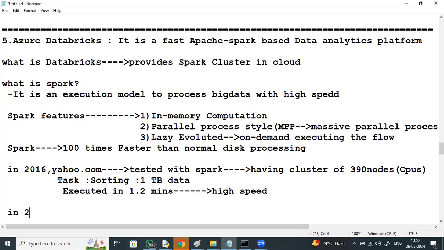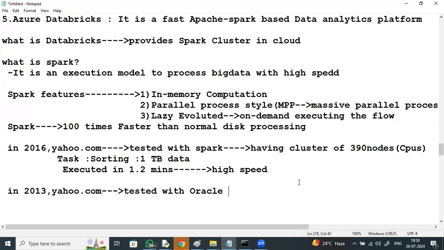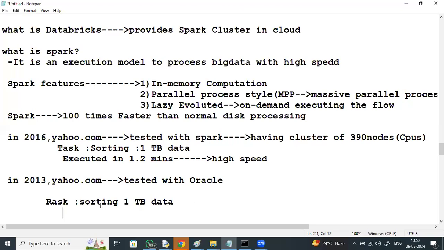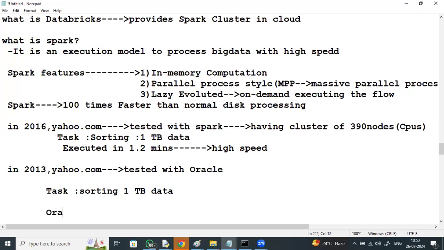In 2013, the same yahoo.com tested with Oracle, when Spark was not yet released, sorting 1 TB of data. The time taken by Oracle was 3.5 days, because there is no parallel processing.